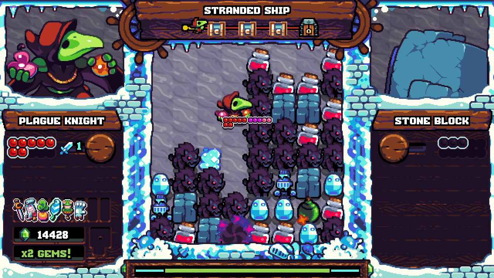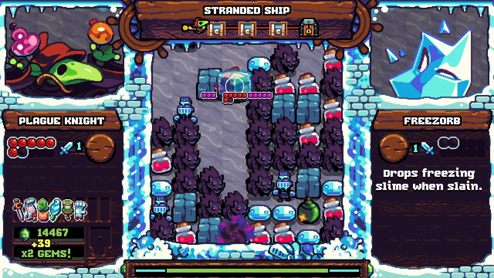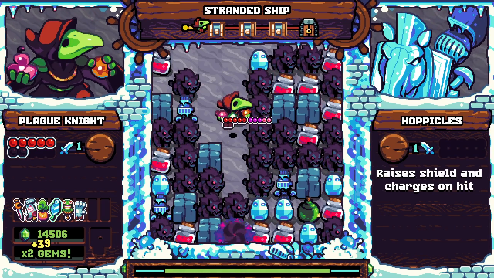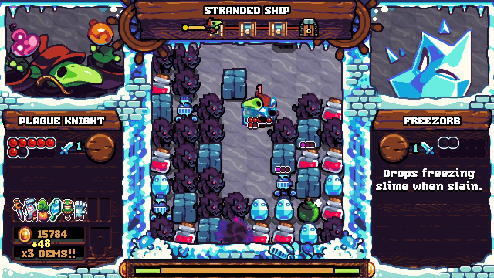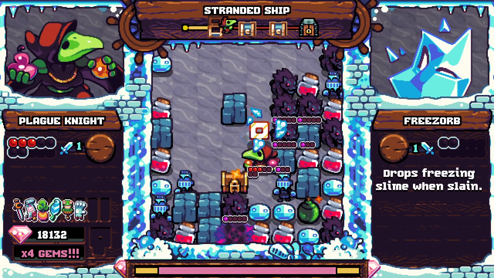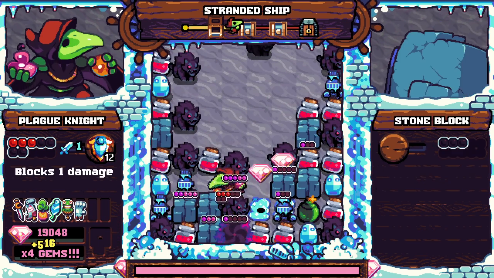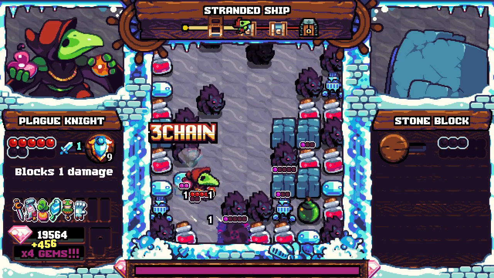Okay. I'm gonna wait for those to link up because that's too juicy not to. Apparently we cannot. Our dreams are ruined. That was very good RNG on that situation. Thank you. Shield block. Good, good, good, good. I think we just need to kind of more or less go to town here.